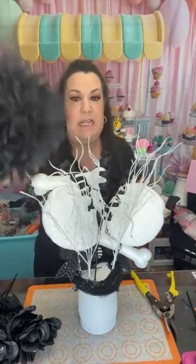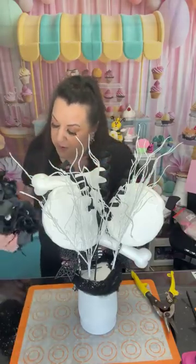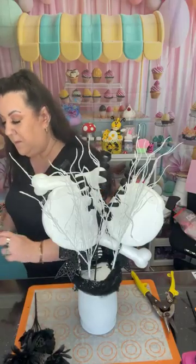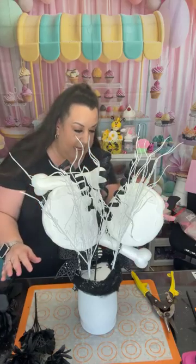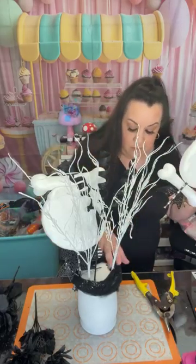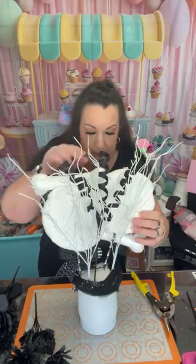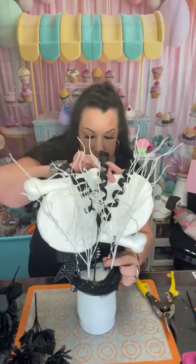They're supposed to be like dead daisies. And then the rest have eyeballs. That's all I had from last year. So we can put the eyeball ones. Yes, flowers. I know. Just he is annoying me. Because I really need him to be... See, this is why I thought I got a big enough vase with the mouth. But I guess not.